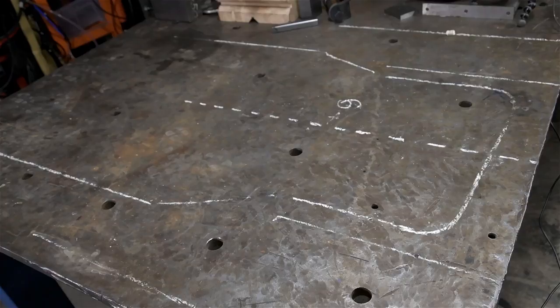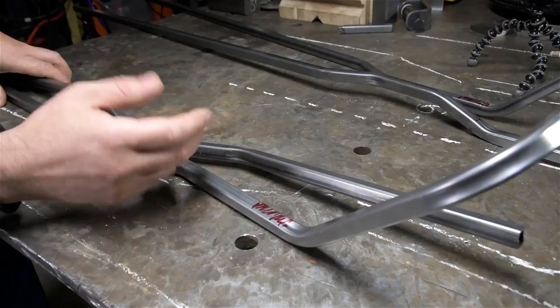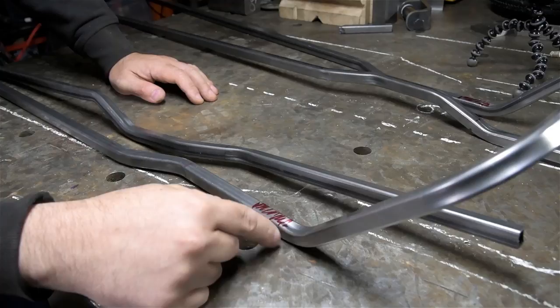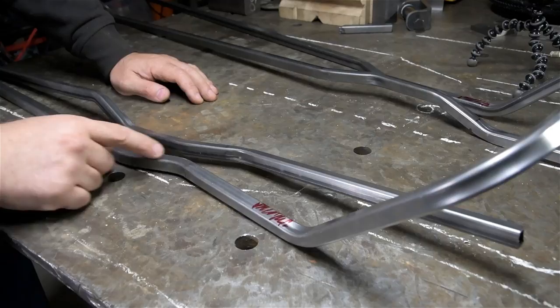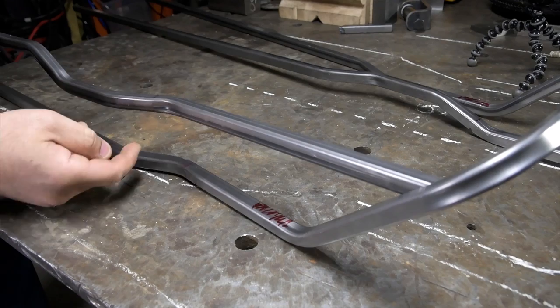My apology for not showing you all those bends, but it got a little hairy. The swing in the bender for a tube this long just kept running into the tripod, knocking stuff over — just too much stuff to keep track of at once. I've got something close to a 45-degree bend that picks up the bottom part of the frame and creates sort of a bumper. There's a jog right behind the wheels just to give me some clearance for turning. And there's a second part — the top part of the frame — that has the same jog. It's going to fit about here, and I'll fill this with some gussets.